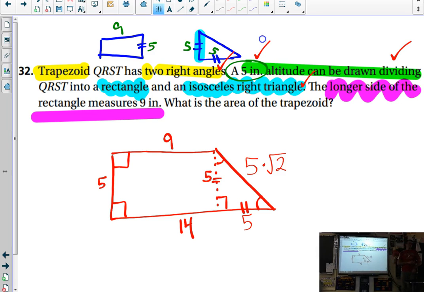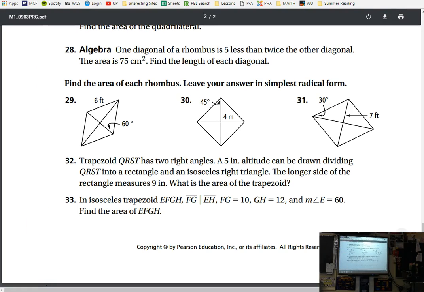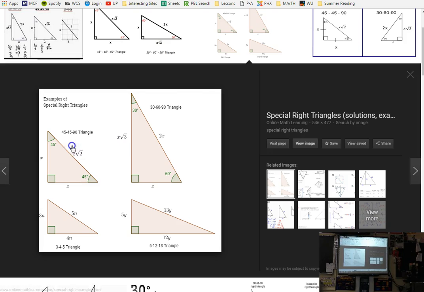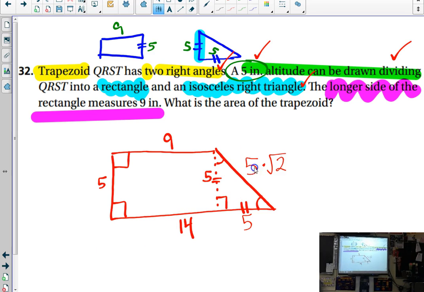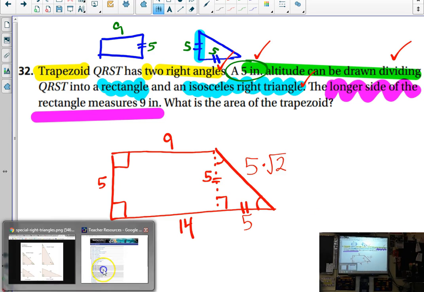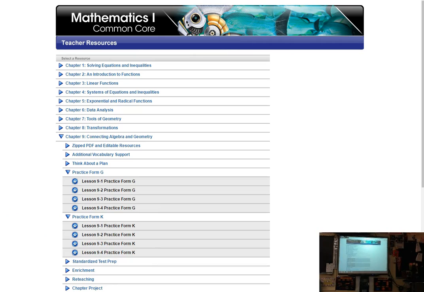I want to pull up my rules just to double check, because I bounce all over the different math topics. But in my brain, what I remember is when two angles are the same, we use the radical 2. When we use the 30, 60, 90, we use the radical 3. So I'm going to check just to verify my special right triangle rules. And there's my 45, 45. There is my x radical 2. So I don't need the hypotenuse there, but if you did, it would only be 5 radical 2. Other preguntas. Cassie, does that help you?